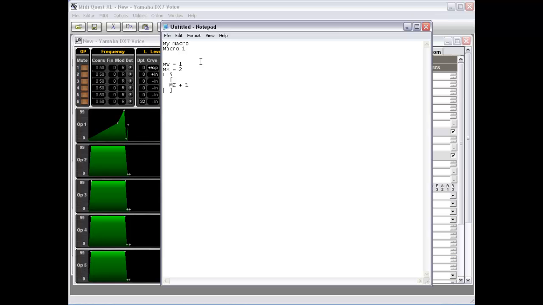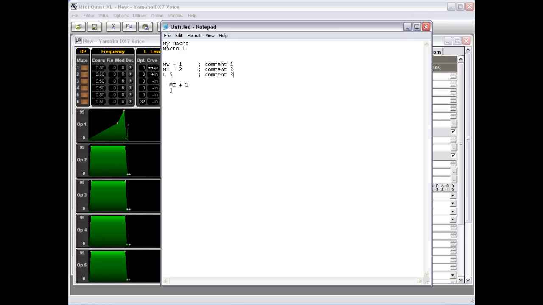So if you want, you can create a separate file, and then you can write comments beside each line to explain what each line does. The semicolon here is the separator.